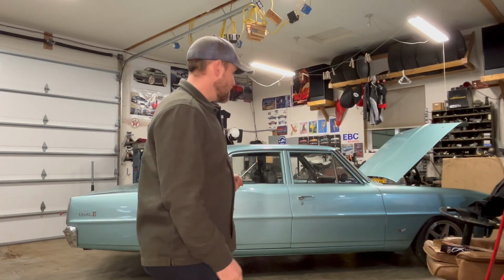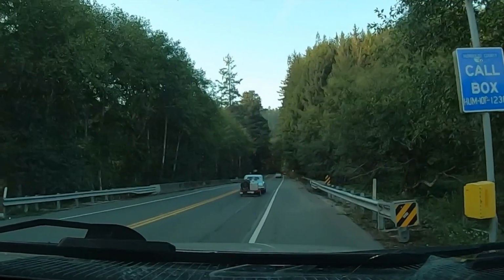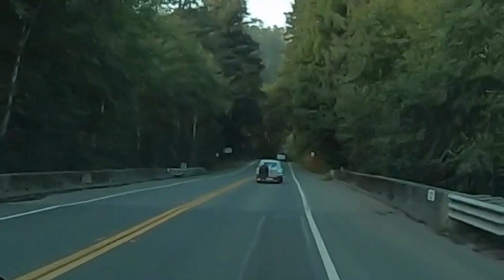What else did we do? So we also worked on the Nova. It's been kind of just sitting and waiting in the wings. It's wintertime around here officially, and it's definitely not ready to go out on the road. I mean, it really has to be dry, and even then it should be on drag radials. But I still wanted to fix it.